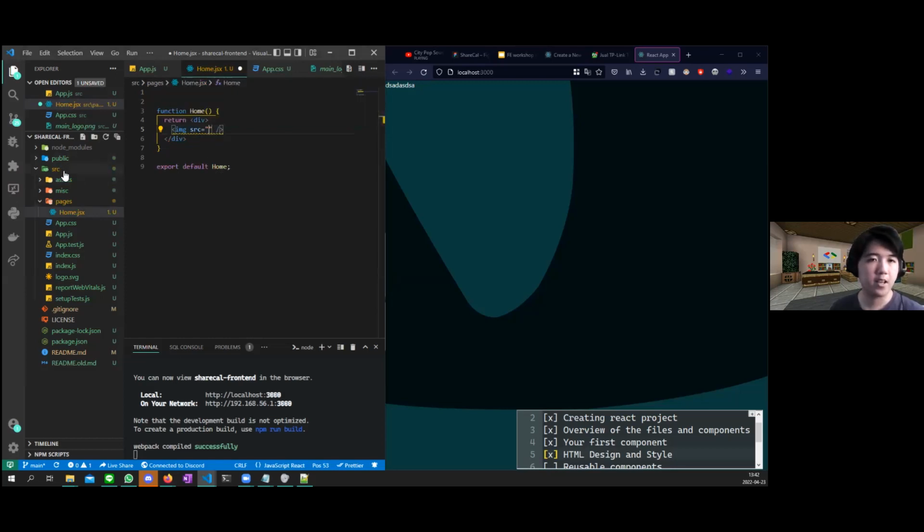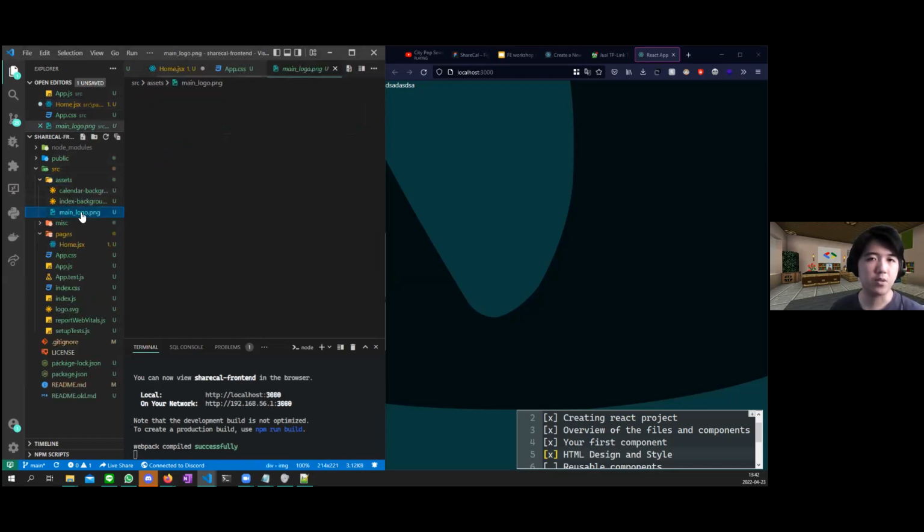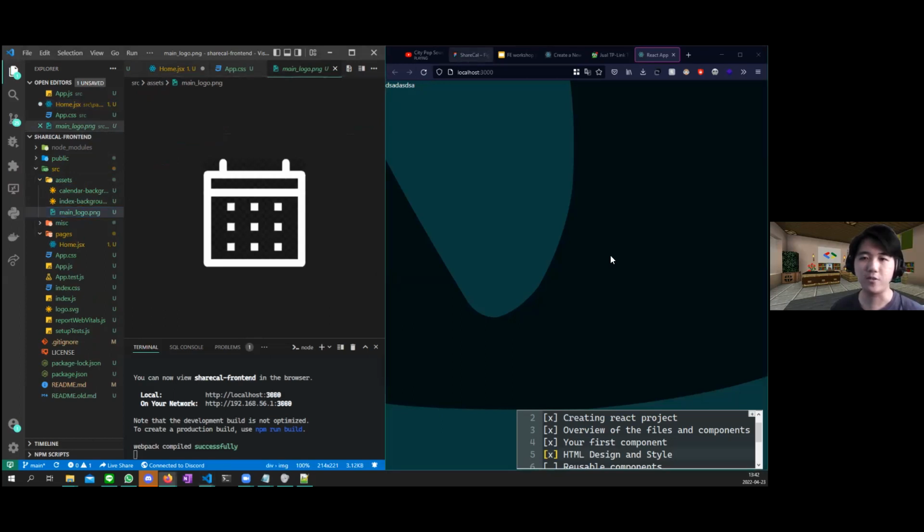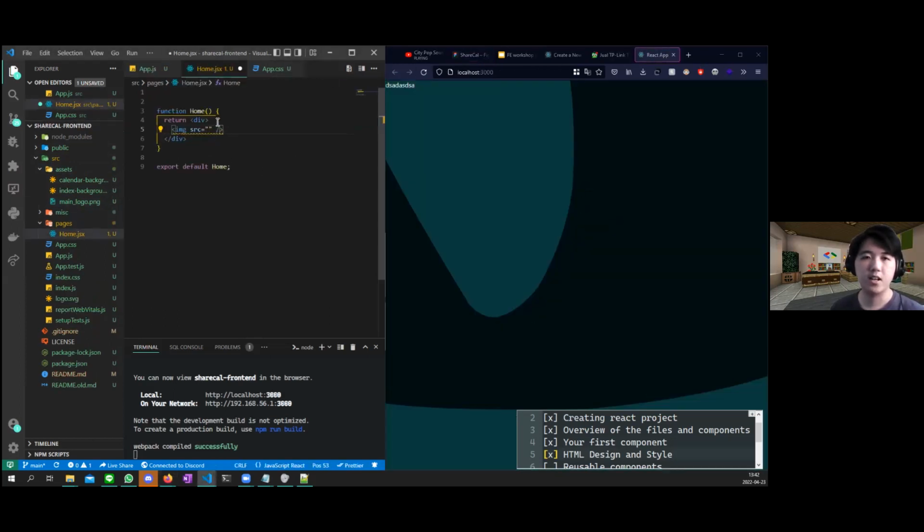So we go to assets. We have main logo here, which is our main logo. And so we want to insert this. The way we insert this into React is not by typing assets and then main logo. No, we don't do that. But instead, what we do is this: we import the image.